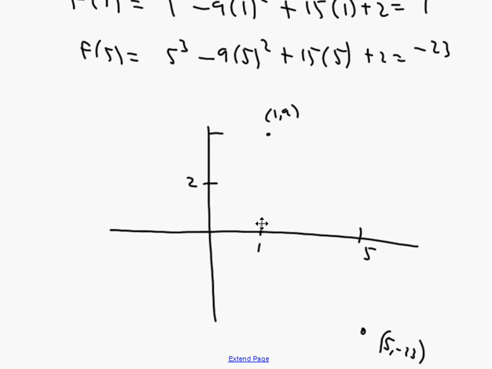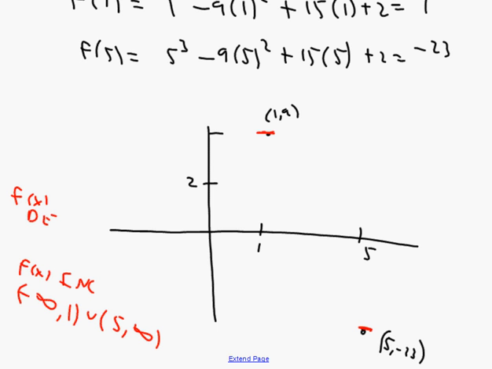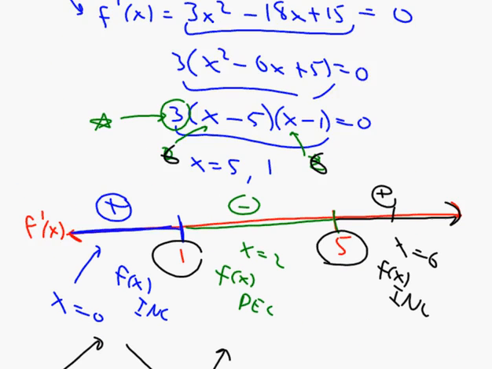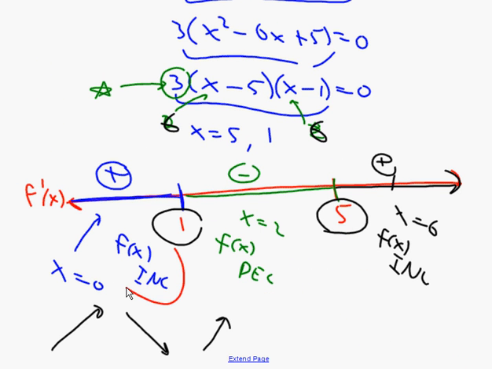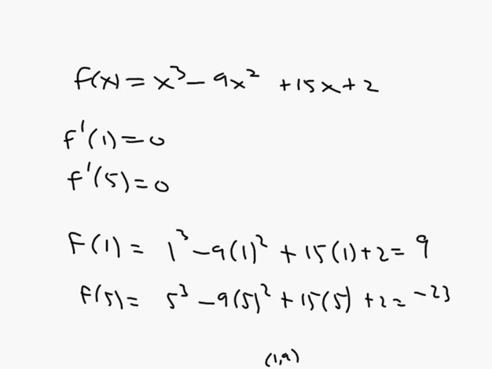And we also know that at these 2 points, the slopes of the tangent lines are horizontal. Okay? What else did we learn? We learned that f of x was increasing on the interval negative infinity to 1. And it was also increasing on the interval 5 to infinity. We also learned that f of x was decreasing on the interval 1 to 5. And we did that with our number line here by testing and so forth, and we figured out here it is increasing, and there's the decreasing interval. All right, so we got to make a graph that does this.